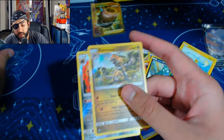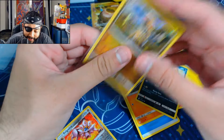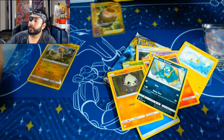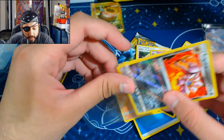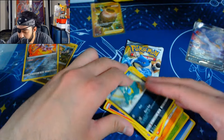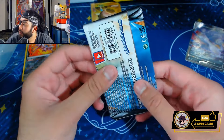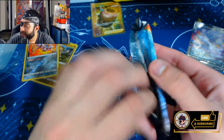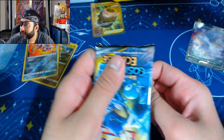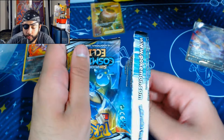This is already better than my luck in Sword and Shield. I know there's the gold card but it's just taking the mick — it's a cremation of my good luck, that's all. We have one last Cosmic Eclipse pack to open and I have a good feeling about this one. I think this is the one I got from Collector's Card House — Poké Dean's store on Whatnot. Oh, I spoiled it!